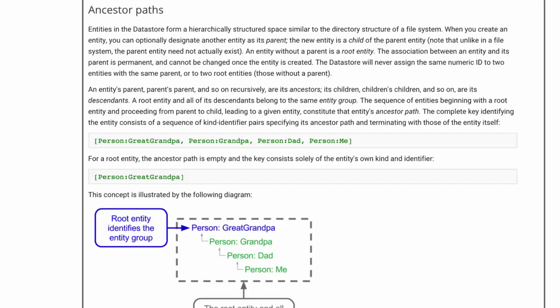The part that's interesting to me: a root entity and all of its descendants belong to the same entity group. So the root entity, right, and all of its descendants belong to the same entity group.